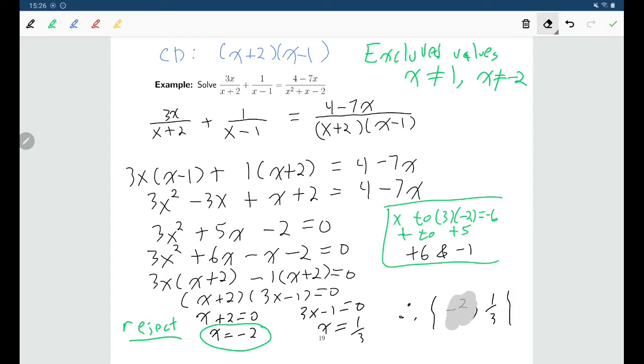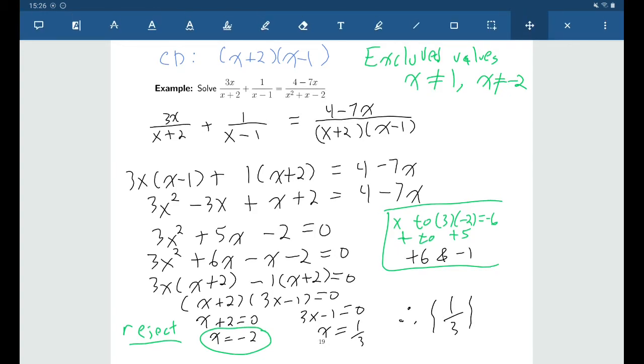So really, when we're stating our solution set, there aren't two solutions inside of it. There really is just the one solution. x is equal to 1/3. This is one of the things that I mean about needing to be a little bit careful about thinking about the equation, thinking about the values of x that we're allowed to use, because as you can see, it's easy to get caught up in going step by step and carrying out the procedures, and you might miss the overall importance that for that sort of an equation that we started with, there are values of x that can't be put in, and so we'll need to make sure that the solutions we find are actually solutions.